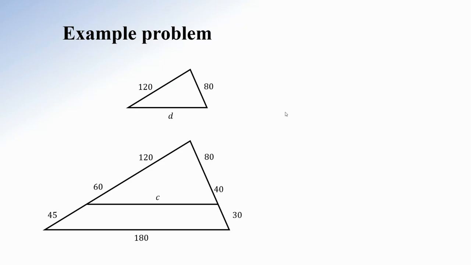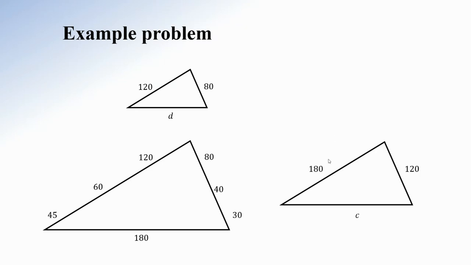Now we can split up the two triangles away from the third major one. That was 120 and 80 and D on the top. The 120 plus 60 made 180. 80 plus 40 made 120 on that side, and we had C as its base length. And this was our original triangle. It might be useful to combine these lengths now. So that altogether is 225. And on this side altogether we have 150.